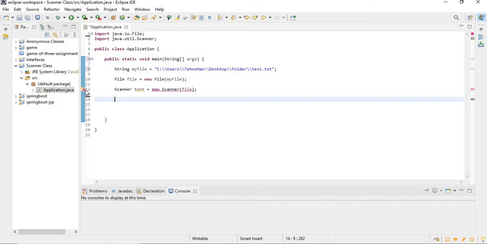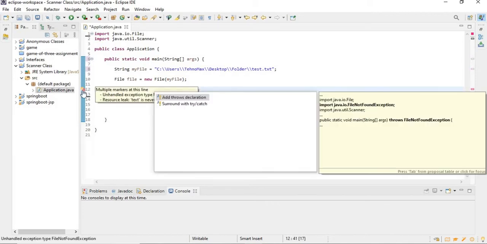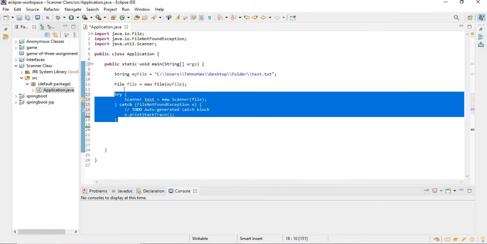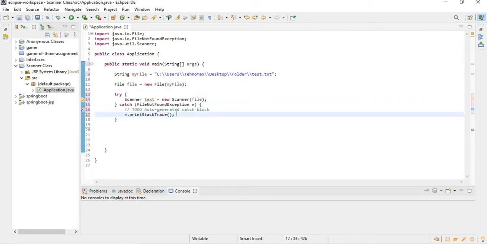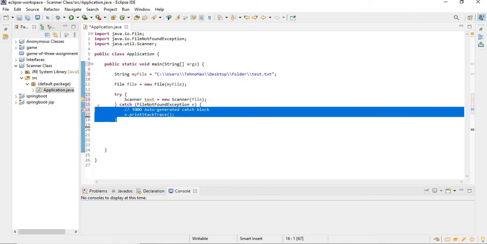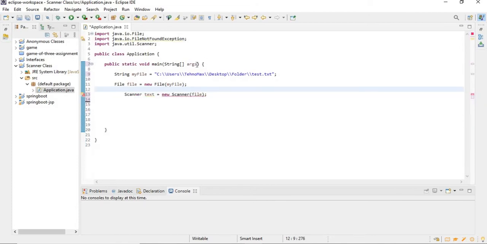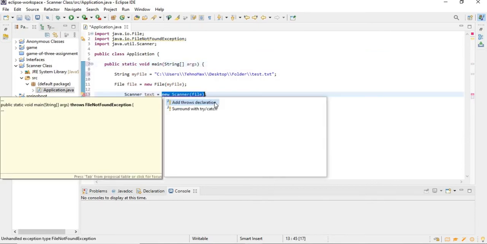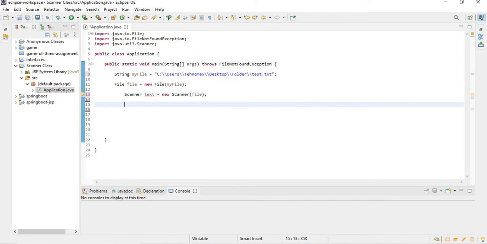But as you can see, Java is still complaining, and it says that this statement must have a throws declaration or you should surround it with try and catch. Now I could surround it with try and catch, and in the try statement you try to read the file, and if the file is not found, you can add a sysout statement and print whichever message you would like. For example, you can say file not found plus file. But since we've not gone through exceptions yet, which we will do in the next lecture, I'm just gonna add the throws declaration, which will be simpler for you to understand. This will fix the problem.